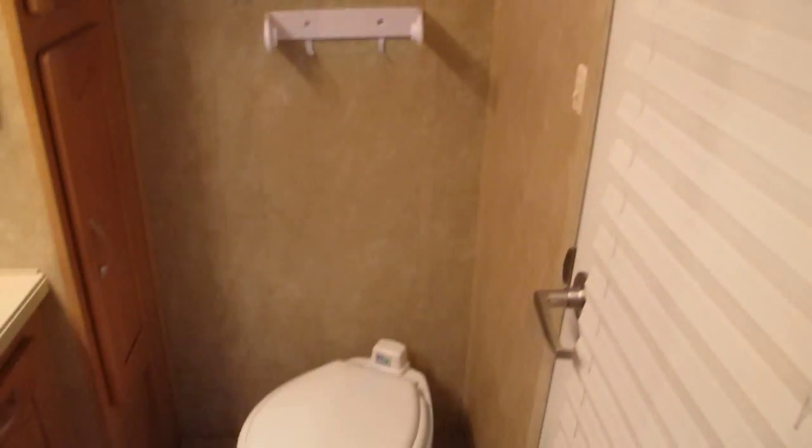It's a big shower — big enough for a big person. There are linen closets too. It's a really big, private bathroom. You can close the door and completely separate yourself from the rest of the RV. In the dressing area, which has a lot of room, there's another door you can slide.